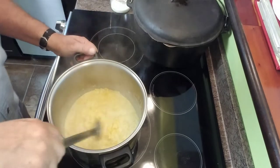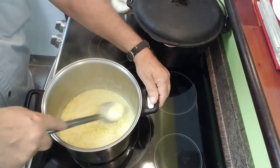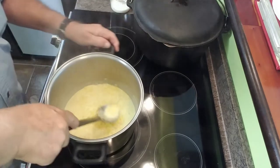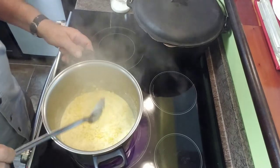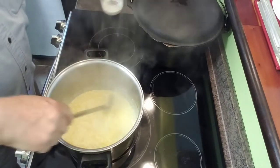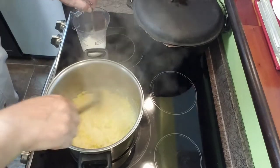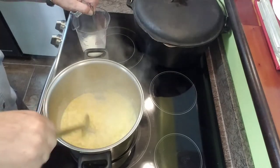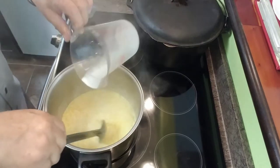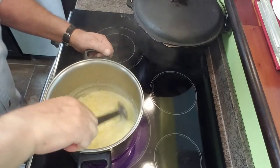We're back. This has been cooking for about 15 minutes on low simmer. What I'm doing is I'm mashing as many of them kernels as I can — just kind of turn your pot and mash with your spoon. You can see how thick it's starting to get. At this point I mixed a half a cup of milk and one teaspoon of cornstarch as a thickening agent. I'm going to put that in there and we're going to thicken this up. That needs to go for about another 10 minutes.